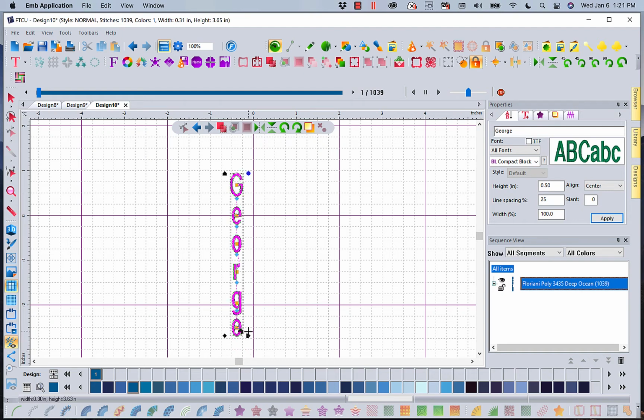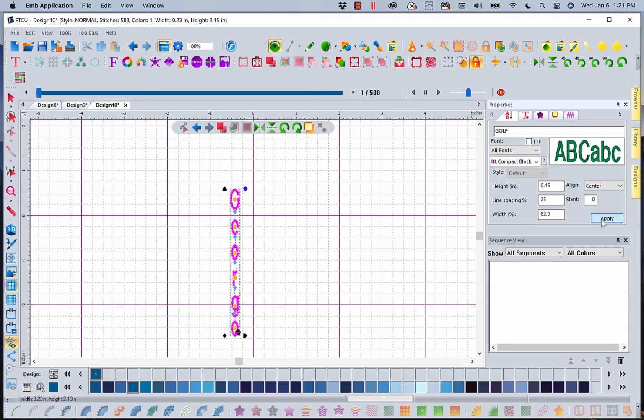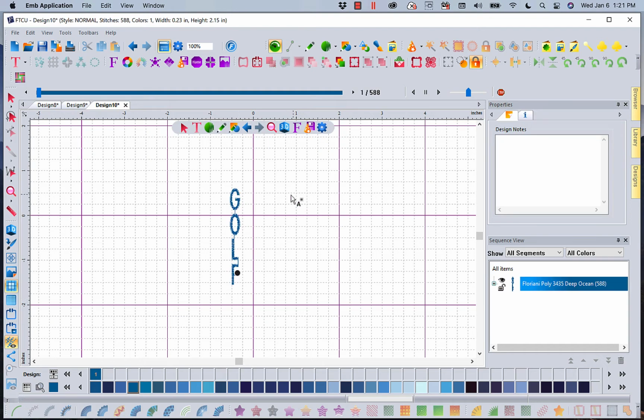Now again, what if I want it closer together? I can make it closer together. There we go. I can make it lean. I still have all the same control. I could change the line spacing. I can change the width. We can do anything we want here, but I could bring in a golfer and put George by it, or put the word golf. I could come in here and put the word golf. And put a man with a golf club standing next to it. Make my letters as big as I needed to make them.